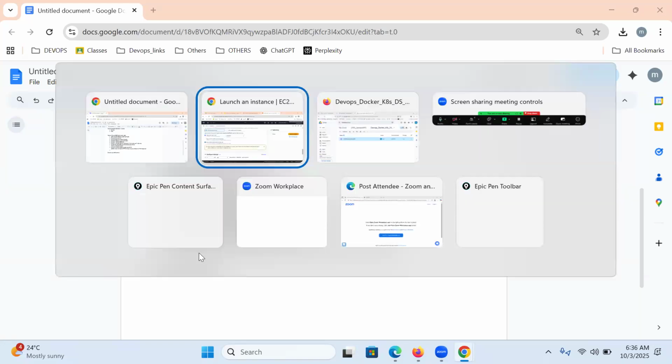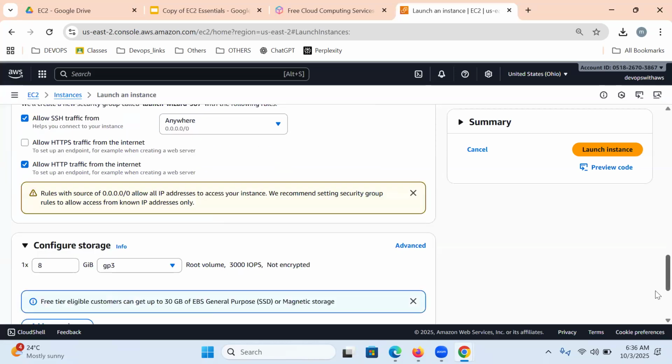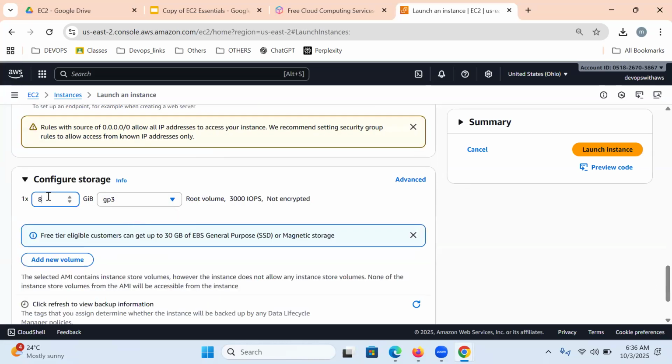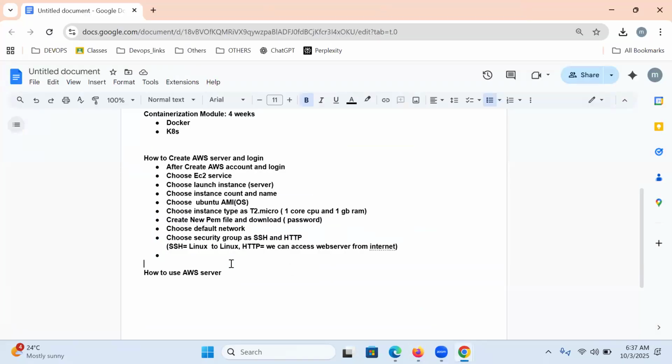Once that is successfully chosen, in the last step we have 8 GB of hard disk. The default size of the hard disk, which you call the EBS root volume.